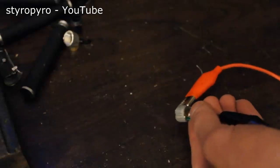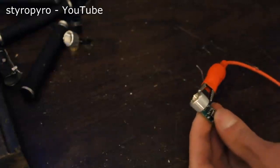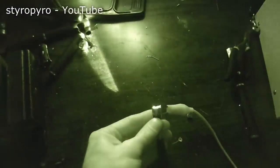On my normal camera, this output shows up as a very dim pink. Now, if I was dumb enough to look at it with my own eyes, I'd actually see a faint red glow. But with the IR camera, it's obvious that it's actually very powerful. It lights up my entire desk with IR light.